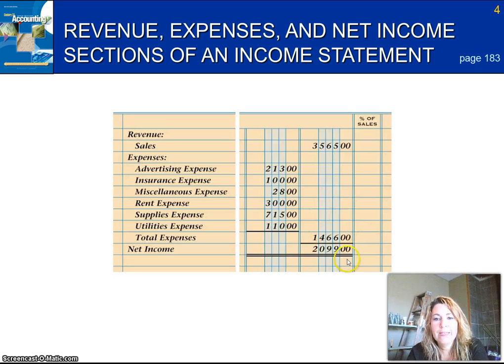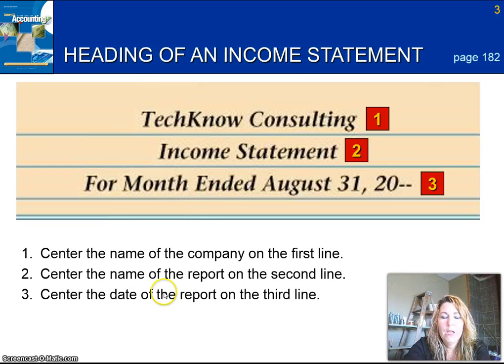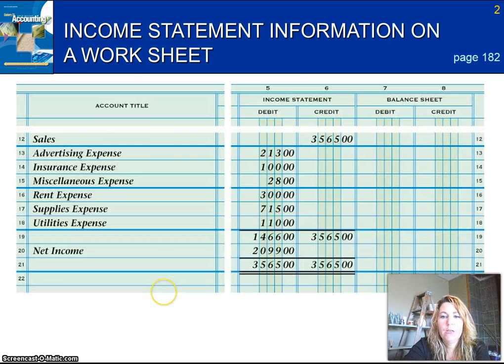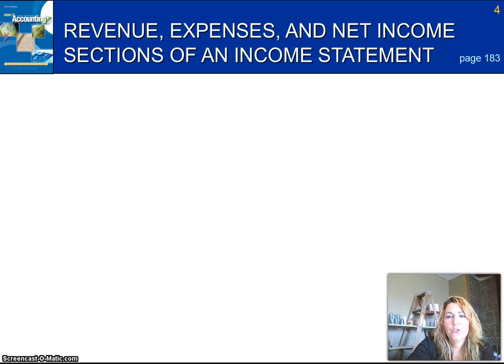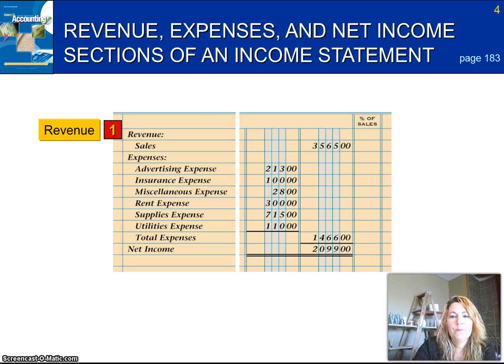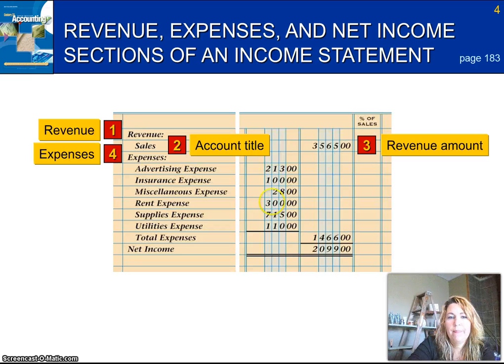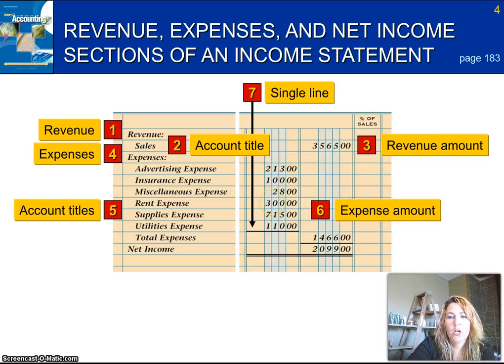You should subtract these, and then double check this number against the number on your worksheet, because that worksheet number should be, if I can get back to the worksheet, $2,099. So it's the same number. You need to make sure that it equals the same. Of course, you could just rewrite it, but it's always better to do your math again. That way, if you had written something wrong down here, you would have caught that information.